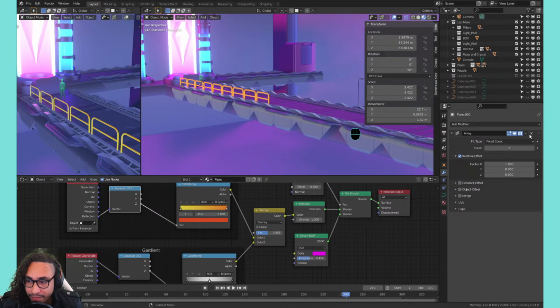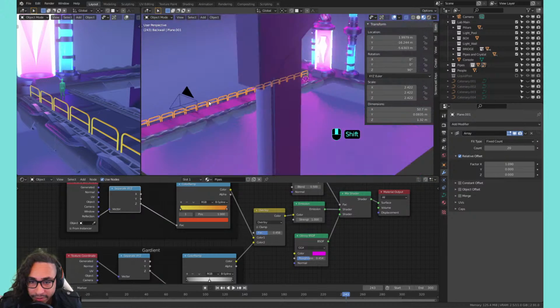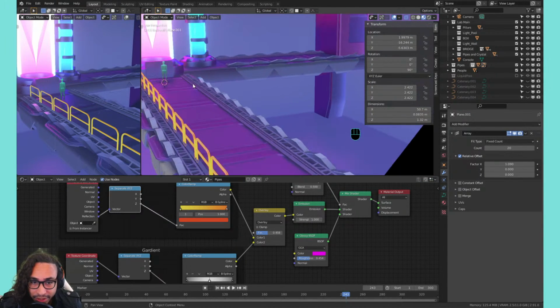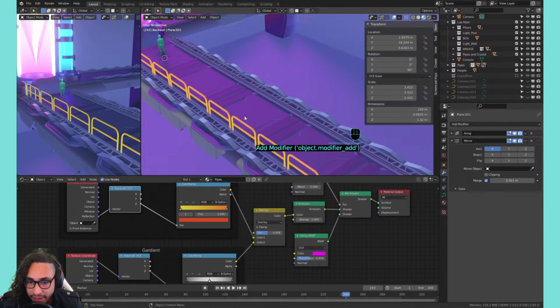So this may get repetitive. I may do some stuff to break it up because it is going to be a broken down lab by the time they get there. So you put the array, it goes all the way down, right? And that yellow rail is really standing out. It's drawing a lot of attention. It's not good, but that's okay. We'll keep going. So then we'll do that, put the array. And like Jiraj said again, put the mirror modifier.